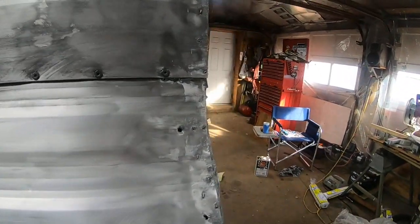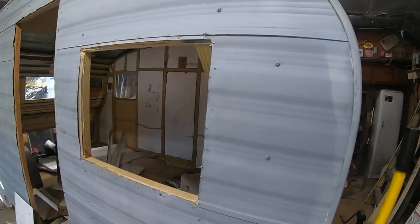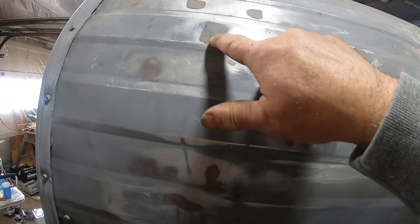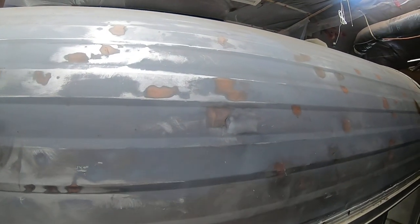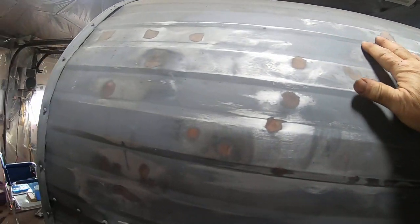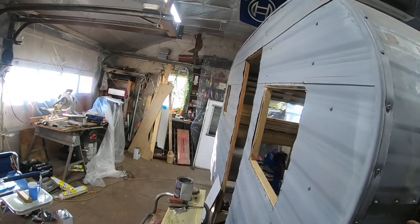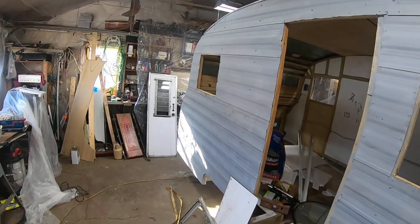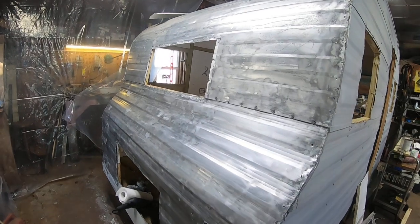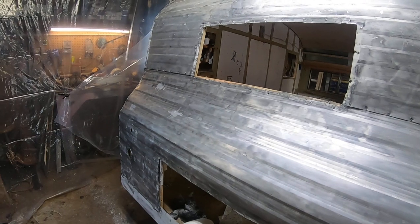Walk around to the front with me — up in the front I've already done the metal-to-metal, and since those dents were really deep I came back with some coats of Bondo. That's fine as long as you're not trying to fill the basic hole. You can use Bondo for feathering, but don't use it for filling — that's just for finish and feathering work. That's just a little snippet of the way I do things. Of course there's always a million ways to do things, and I'm only right about a quarter of the time. I hope this finds you well — God bless you one and all.